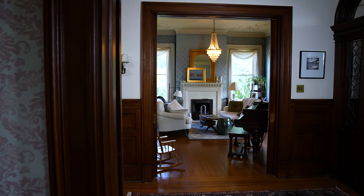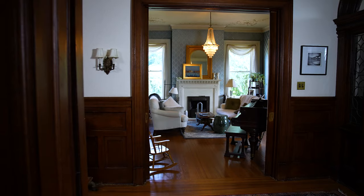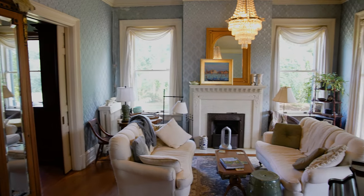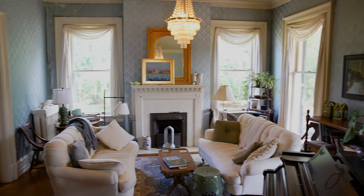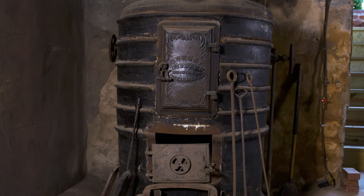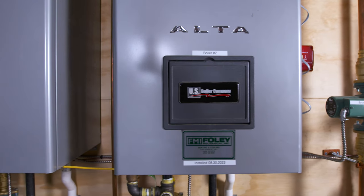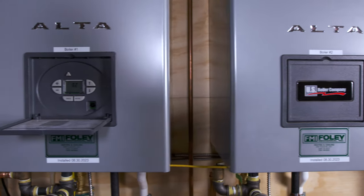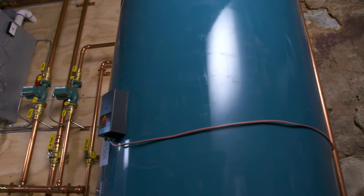Hi, I'm Dan Foley with Foley Mechanical. I'm a mechanical contractor based out of Lorton, Virginia. We're here in beautiful Leesburg, Virginia to look at a circa 1899 home. What's unique about it is it was built by a DC architect in the Queen Anne/Colonial Revival style for a local lawyer. It's got an old gravity hot water heating system. We've done work in this home since 1992. Most recently we did a boiler conversion — we put in two Burnham Alta boilers by US Boiler and one Burnham indirect domestic hot water tank. Let's go inside and have a look.